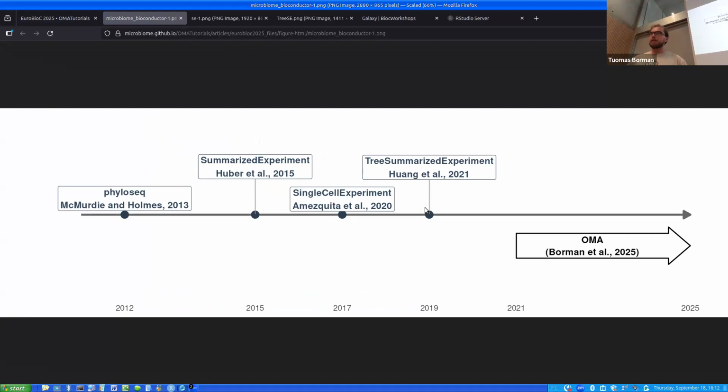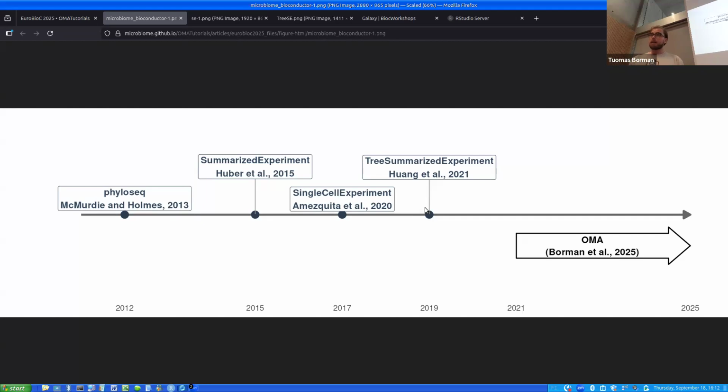Then SummarizedExperiment, the core data container of Bioconductor nowadays, was established in 2015, and then it was extended to the single cell field, and now the microbiome field with this TreeSummarizedExperiment object.